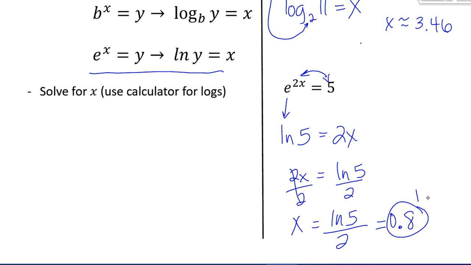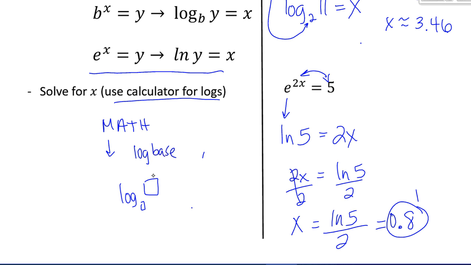Okay, now on your calculators and on Desmos, both have a way of using the logs. On your calculator, if you do a math menu, and go down towards the bottom, there's one that says log base. If you choose that, it pops up the word log, and this little box down below, and this little box up above, so that you can plug in a base underneath, and then the stuff that's up in the top. There's also an LN button. You just hit LN and plug in your stuff, and that's it.